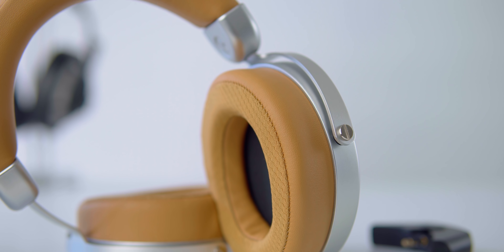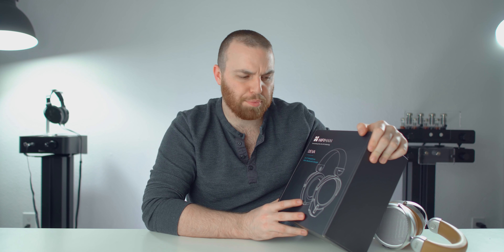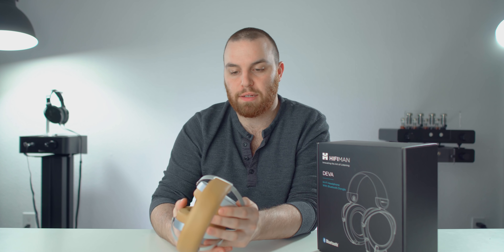In conclusion, I'm not even sure this is necessarily a niche product, even though it's marketed that way with the Bluetooth module and atypical Hifiman looks. To me, what this seems like so far is another option somewhere between the 4XX and the Sundara in terms of sound quality — priced in that range — that just happens to also come with the option of being Bluetooth. The main question I want to answer in the review is: if you strip away the Bluetooth, is it going to be worth it as a headphone on its own?